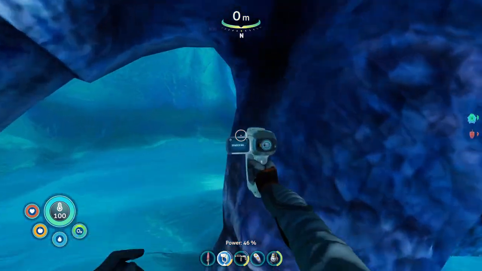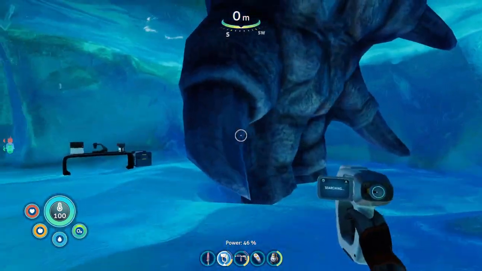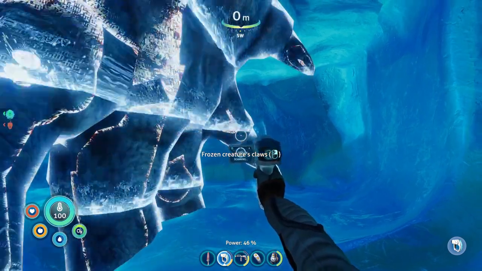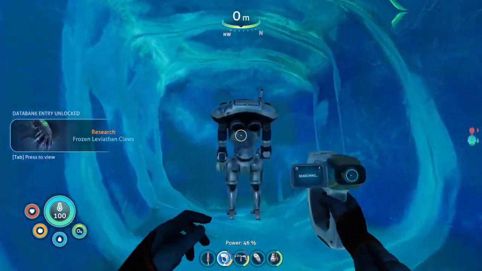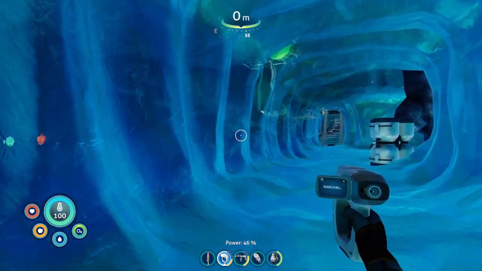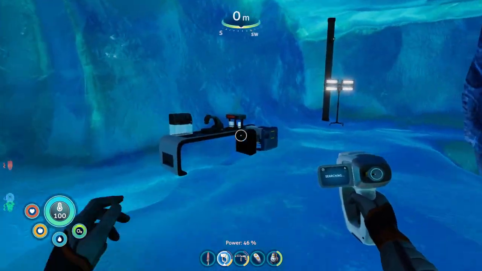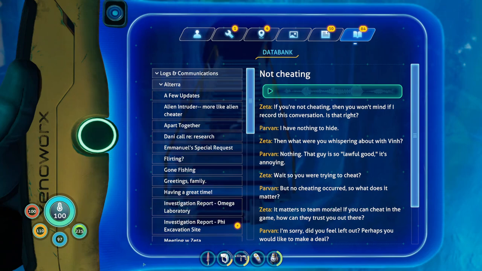Hydrochloric acid. I actually think I need that as well. This is legit just resources that I need for upgrades. Frozen creature's claw. Okay. So they were definitely using the prawn suit to get back in here. Not seeing much. Don't see any other data pads. Also, speaking of data pads, where's that one?